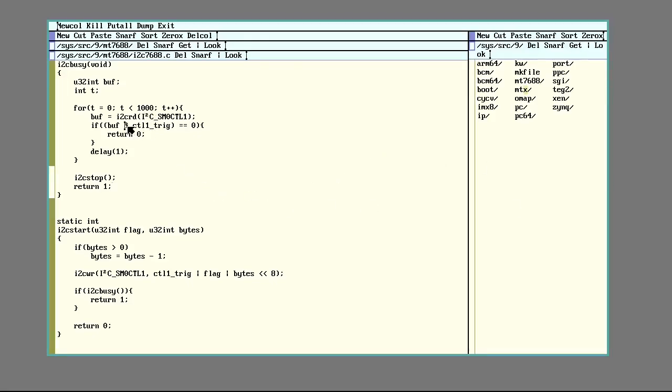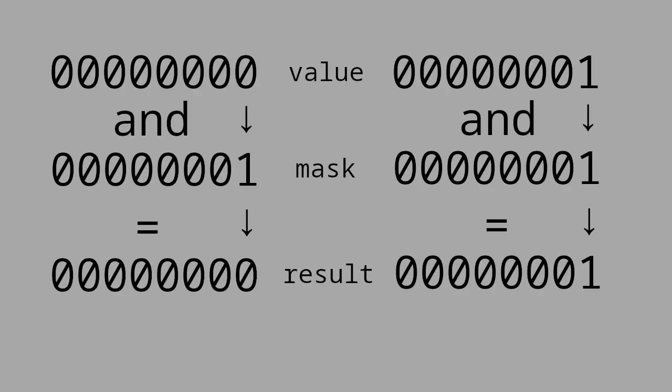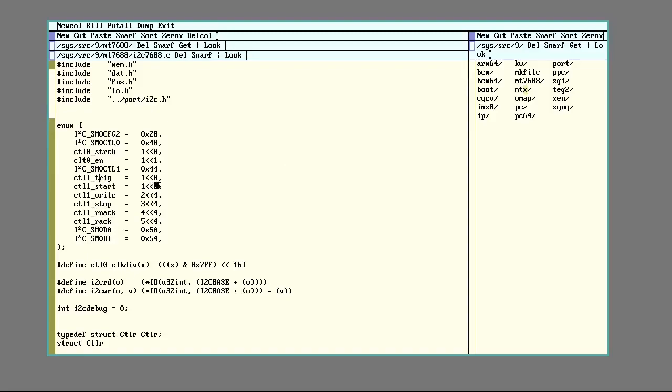So yeah, here we're using this little AND sign, and this is the mask, and we're just masking for the single bit we're interested in. If you remember your logic operations, an AND has to be both 1 and 1 to equal 1. So the trigger bit has a value of 1 shifted over 0 spaces. So here it is.